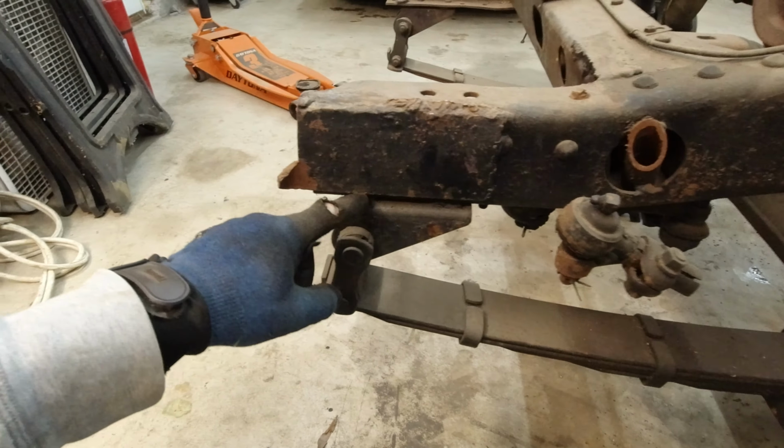It would be cool to find out if this is one of the older axles though. I don't know if there's a way to identify it. It looks like this number here is 40108. I don't know if that identifies it at all.